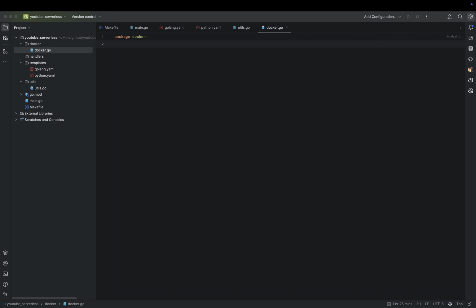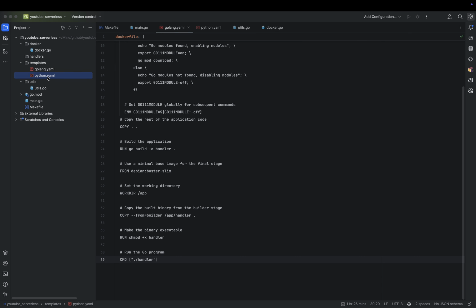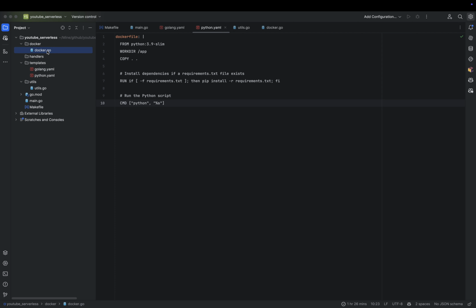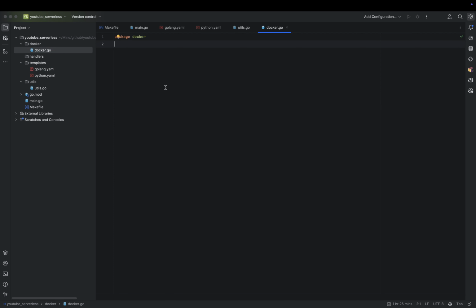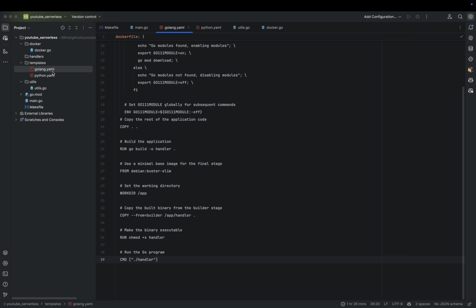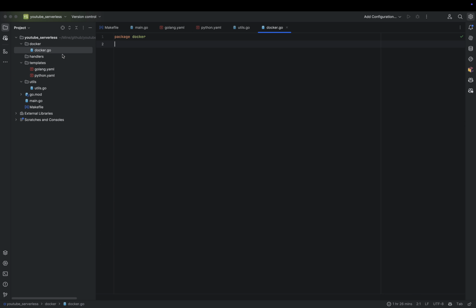This is where we need to pass the templates that we had here, and after passing, we copy the code that was unzipped inside the Docker template, the Docker image, and then build a Docker container.